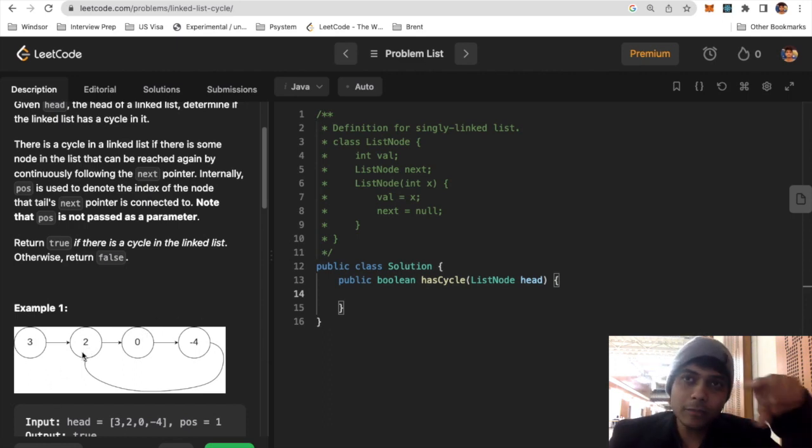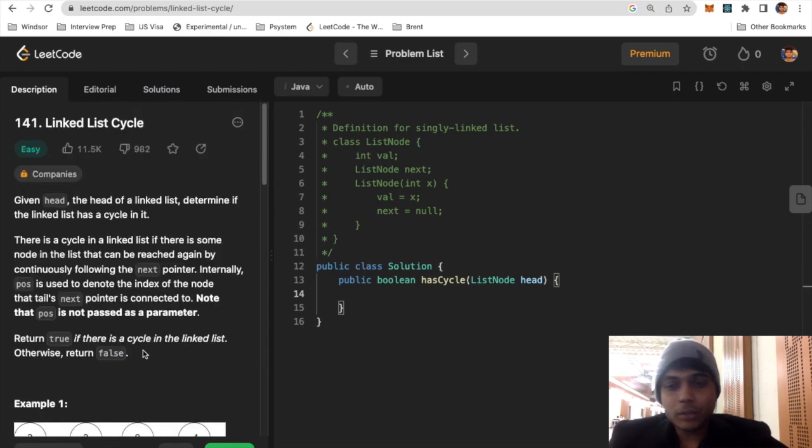And so we would do the same thing, and we would iterate till either one of those slow or fast pointers reaches null, or if we find that both the slow and the fast pointer are pointing to the same node, then we would stop the iteration and return true. But if we don't reach the same node, but we still get to the end of a linked list, we would just return false, meaning that there's no cycle in the provided linked list, right? So that's the way to solve this problem. It's fairly straightforward.